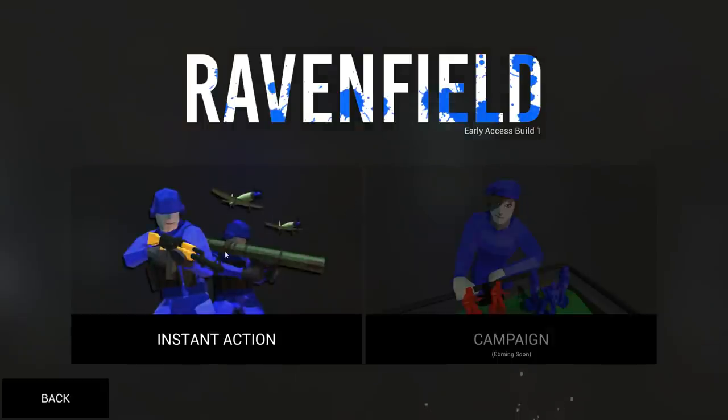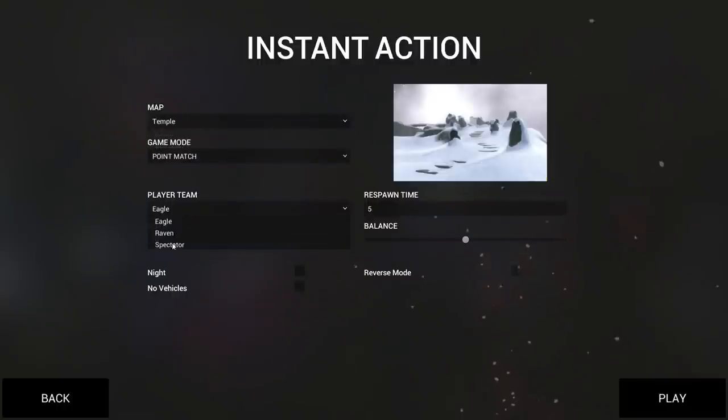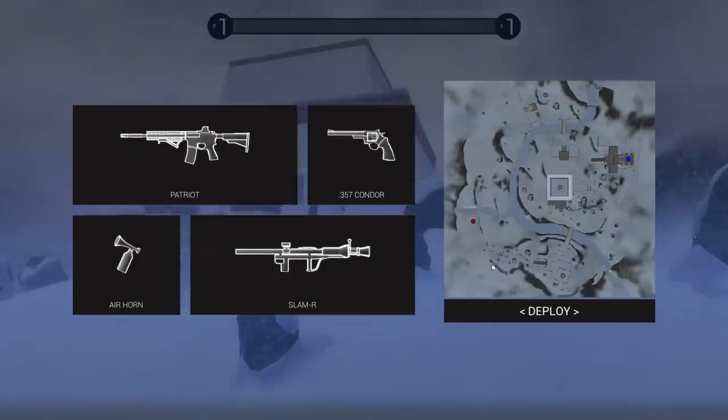Alright, so we're going to go to the Temple. We're going to start a big battle. Let's go with 200 bots. And should we do reverse mode? I'm going to do reverse mode. And then I'm going to do no vehicles. And then I'm going to do night, because why not? No, no night. It's not as good of a viewing experience.